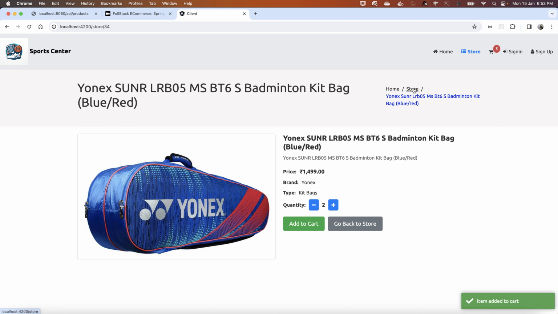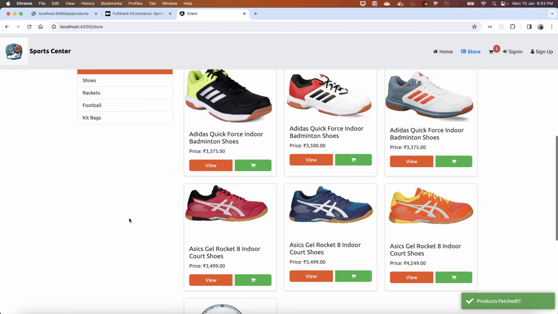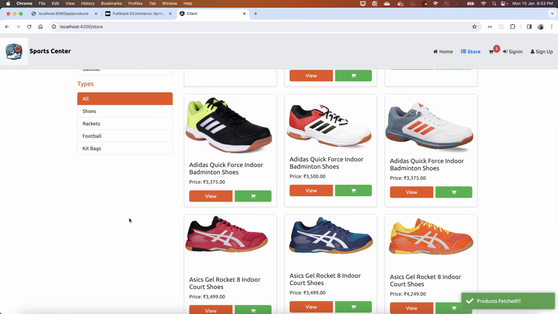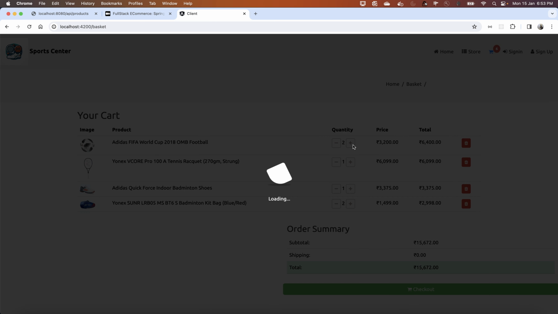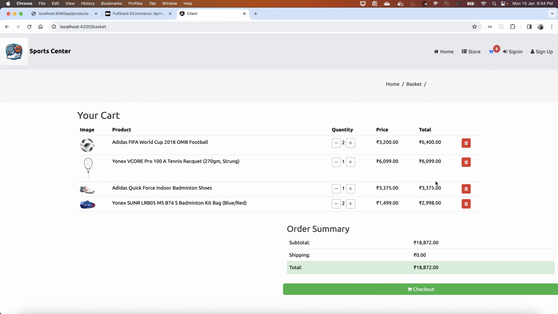And if I just come back to the store, is there anything which we can think of adding here? So I believe quite a bit we have added. So this is what it is going to be for these different categories which we are having. And of course you can increment and decrement that quantity from here as well, so the price accordingly is getting updated over here. So this is what you are going to create from scratch itself. You can remove that item from here also, if you don't like to do that.